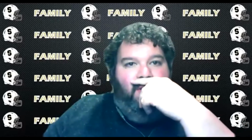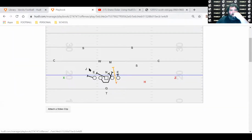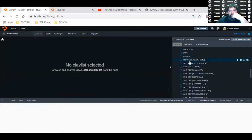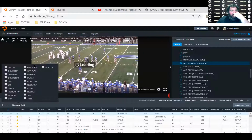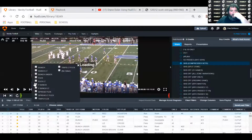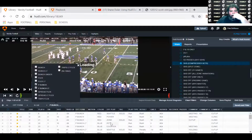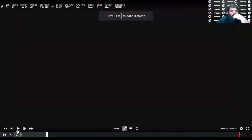Well, I'll say this, I can pull up one thing real quickly. Tomorrow, Coach G, a coach out of North Carolina who has been doing a ton of different things, has me coming on tomorrow morning to talk about some of the stuff we do from compressed sets. I'm a big fan of playing wide and a big fan of playing tight. And it's ugly, and Cassidy, if you're still on here, you can laugh about it if you want to.